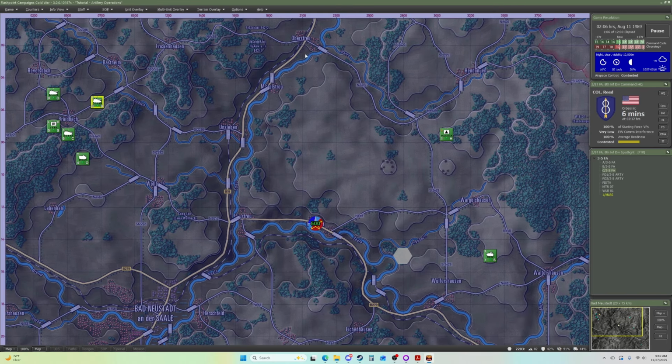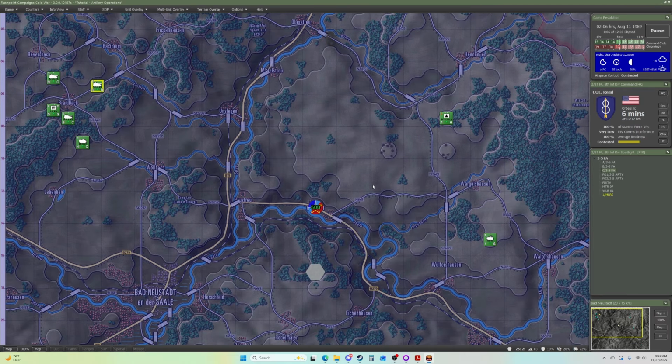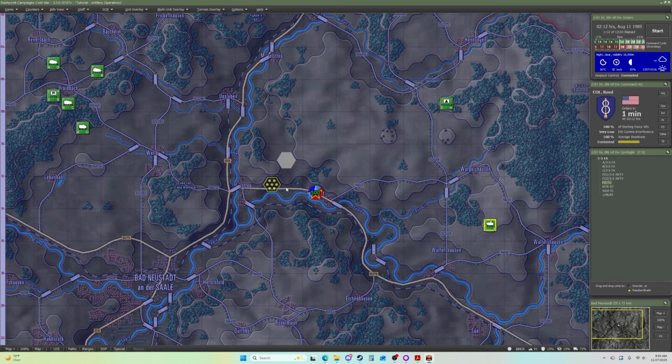The enemy is really pounding away at that town up there. Good thing none of our guys are hanging out there. Alright, so now you see we've created a minefield there. So 1, then the next one will be the next fire mission there to create another minefield. But you can see it's yellow, meaning that it is just as dangerous to everybody, since we know it's there, but we don't know where those individual mines are because they're scattered over that hex.